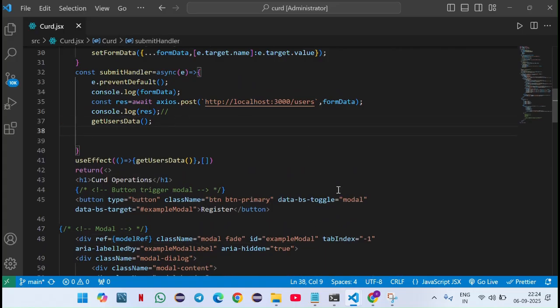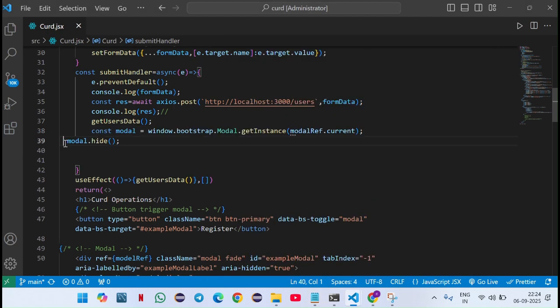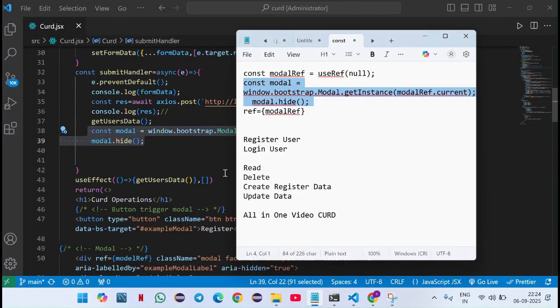Here I want to close that pop-up modal, so for that we need to use this. If I paste it, once the user is created it will close that modal.